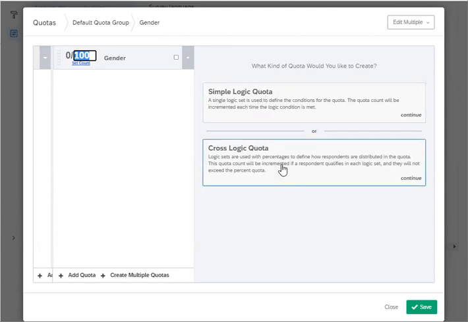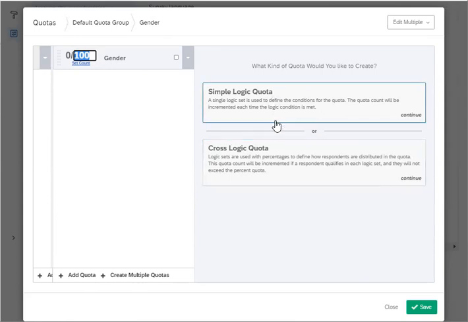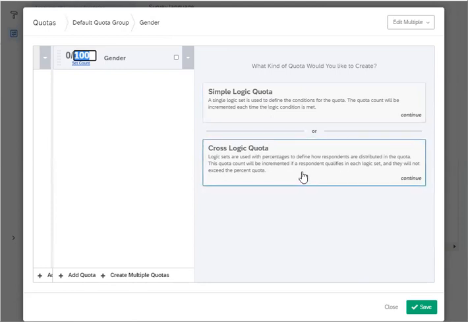If you are interested in cross logic quotas, you'll just have to contact the administrator to turn that feature on. All right, so for this tutorial, we'll just be going over simple logic quotas since they're enabled on everyone's account, and the cross logic quotas are just a little bit more complicated because they use percentages to define how respondents are distributed in the quota.